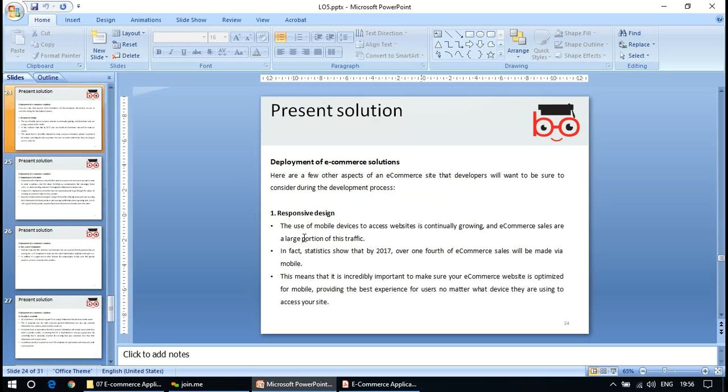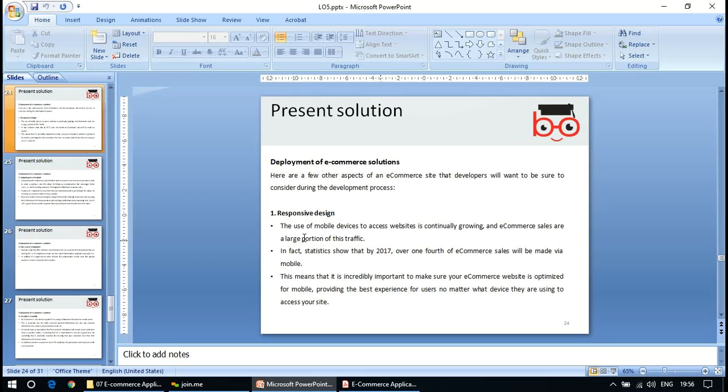Now, developing an e-com solution, your solution should have a responsive design. Responsive design means the same web page should work well on mobiles as well. That's where it can alter to different sizes of the screen, so when you move the window around, the website changes with it. So your website should have a responsive design.